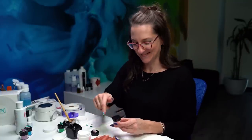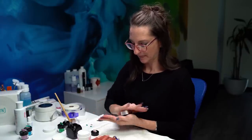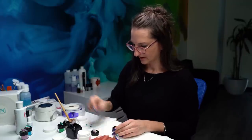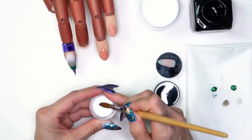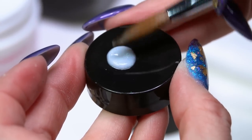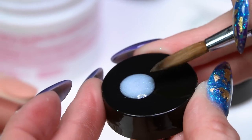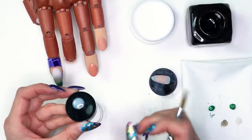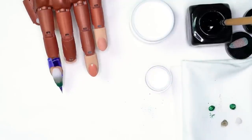Give that a shake - roll it, shake it, however you like to mix your glitters - really make sure it's well mixed. Open it up and see if the glitter is enough; if you want to add more go ahead. Pick up a pearl and I like to do a little circle right on the cap just to kind of tell what my glitter is going to look like, because sometimes especially when it's white you can't really tell when you put it down on your paper towel. When you use it over the black cap you're going to get a really good idea of what it's going to look like. I think I like that, so let's go ahead and do our second nail.